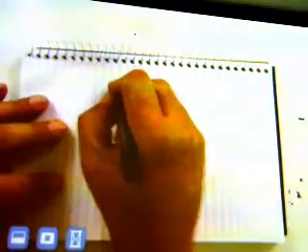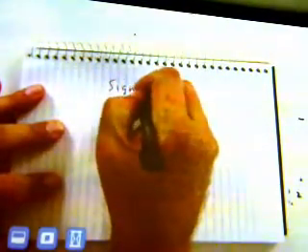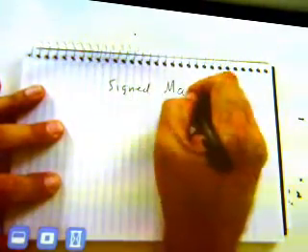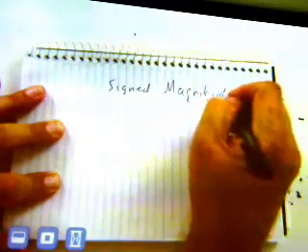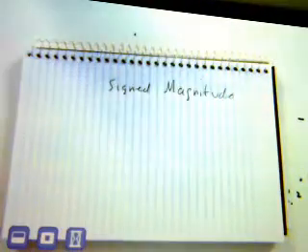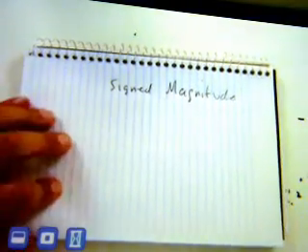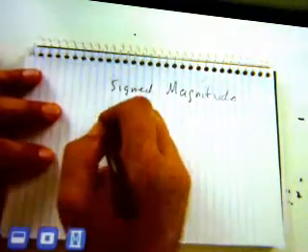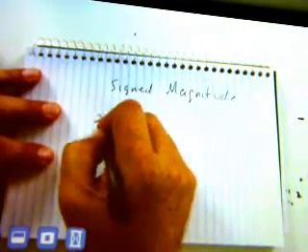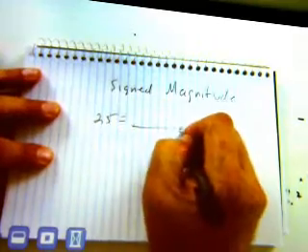Okay, so let's start with the sign magnitude. I know we touched on this, but there were some questions when you guys left, and so I just want to make sure we cover all of this. Okay, so you don't have any trouble converting base 10 numbers to base 2 numbers as long as they're positive. We did that the week before. Say 25 equals what in base 2?